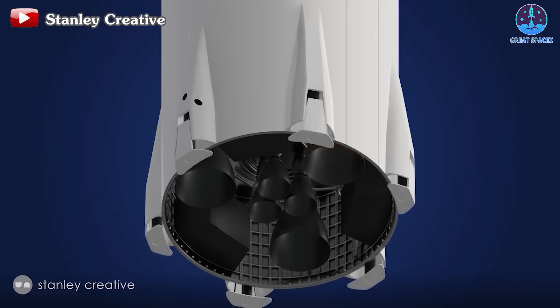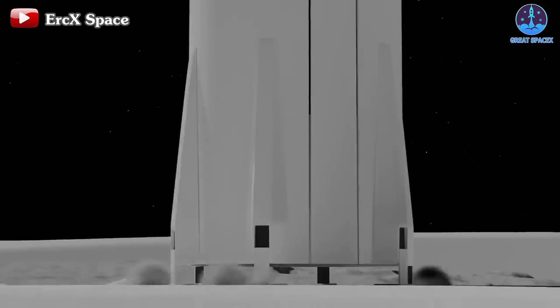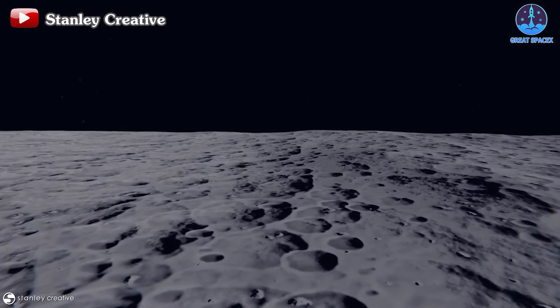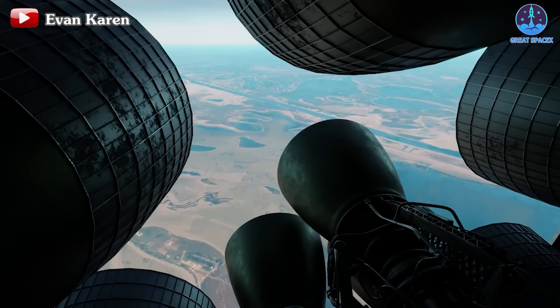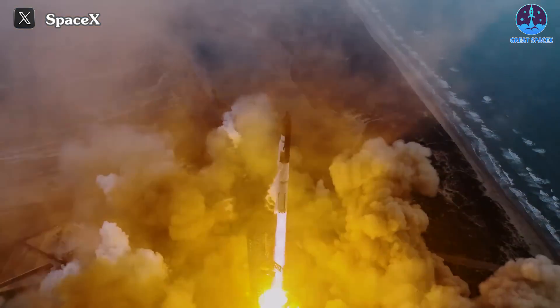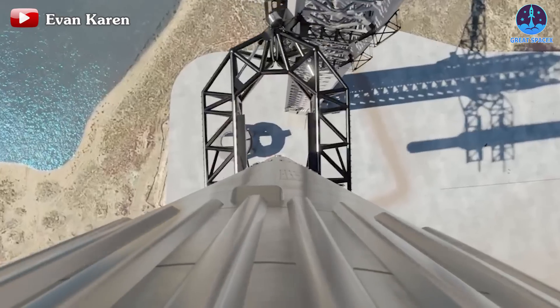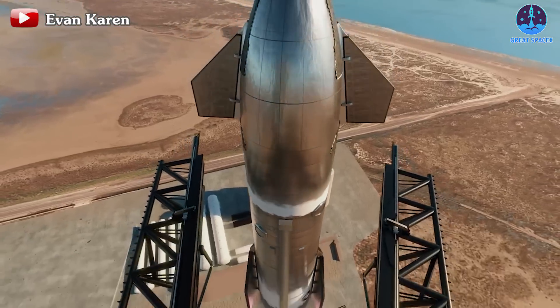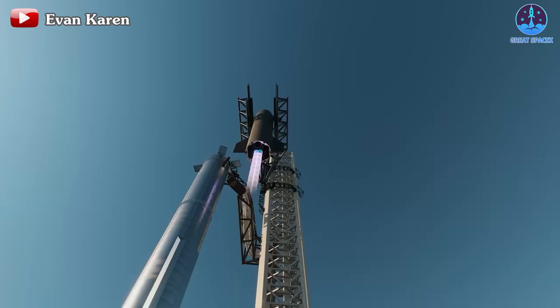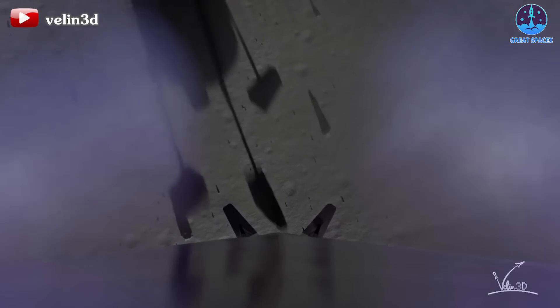However, the path to improvement in this area remains uncertain. One potential approach could involve carefully selecting landing sites with relatively flat terrain, thereby minimizing the risk of tipping over. By upgrading both the navigation and engine systems to enhance precision and control, SpaceX can increase the likelihood of successful landings. While progress in engine system upgrades is evident through Starship's integrated test flights, the effectiveness of navigation system enhancements will become clearer with future landing attempts, particularly as SpaceX begins landing trials with the Super Heavy and Starship. Successfully executing complex maneuvers like those required for the Mechazilla arm landing demonstrates SpaceX's capability, suggesting that precise navigation and landing on specific lunar sites are within reach.